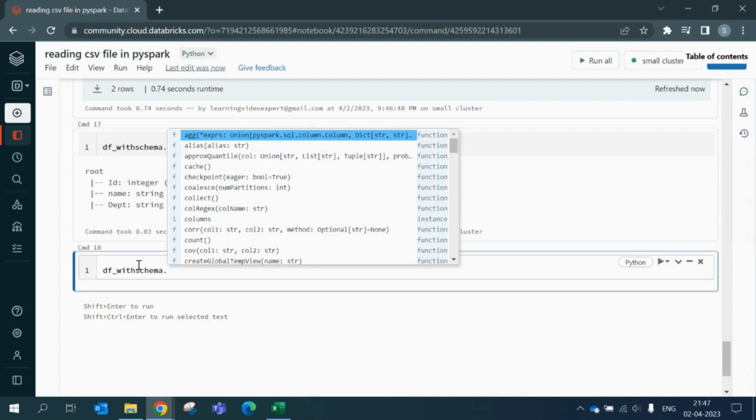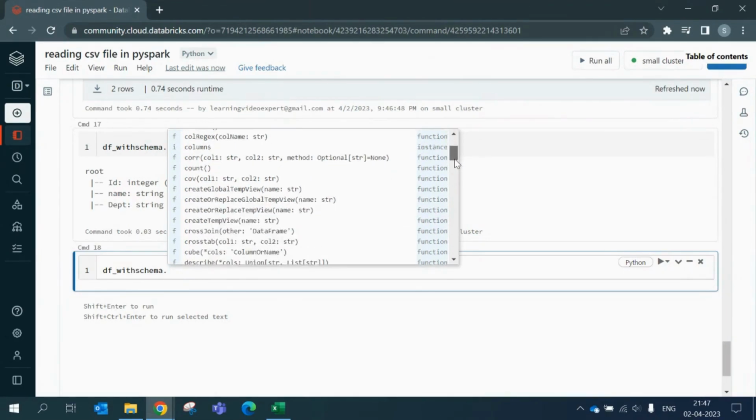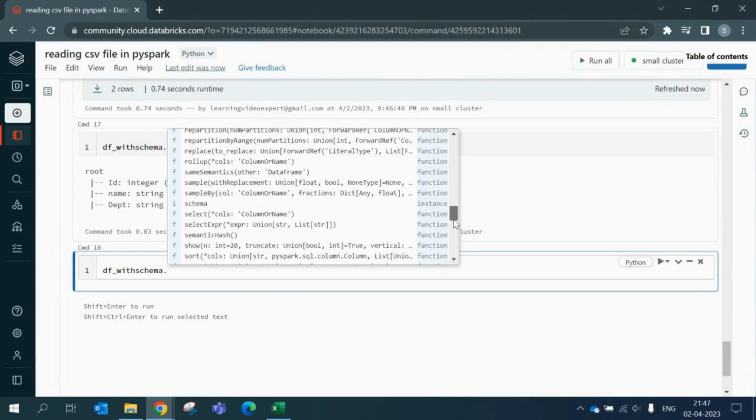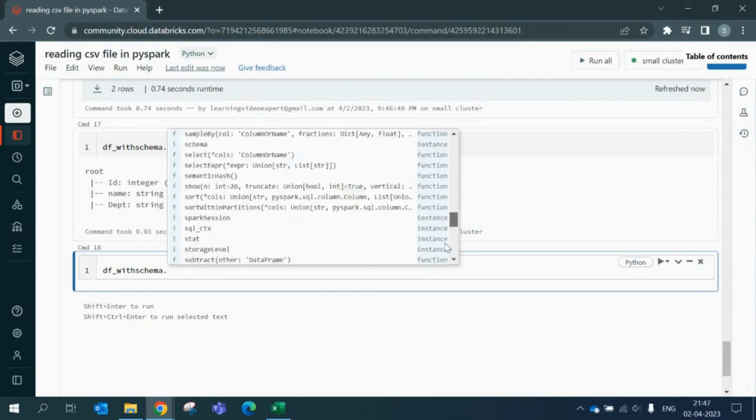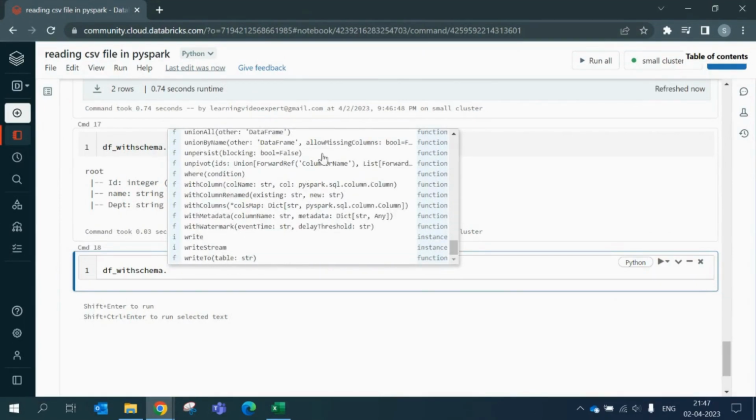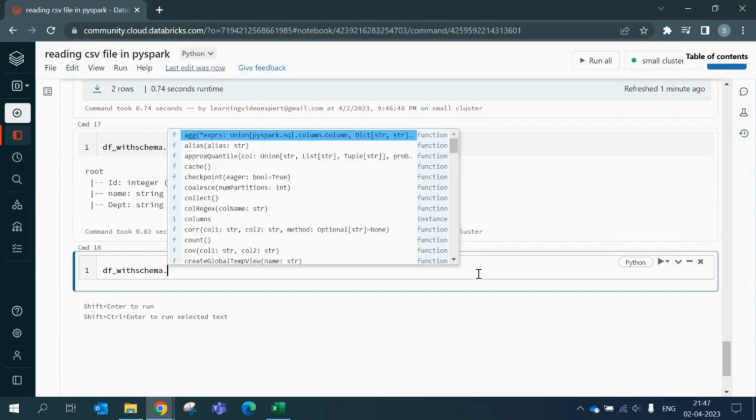You will see all the functions coming up here. If you want to use any function, like cache or collect, column is there. You see a lot of functions there, and there are some instances as well. You can use any of them. We will discuss all the functions and instances in the coming videos one by one.